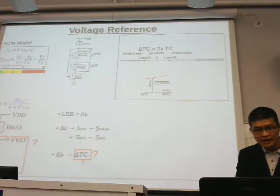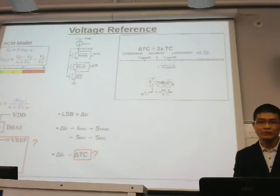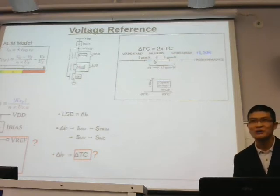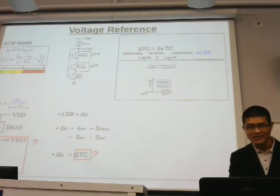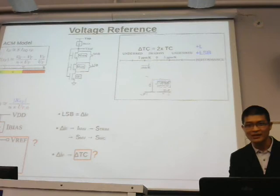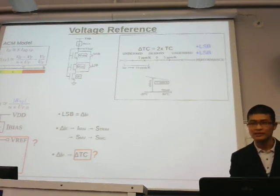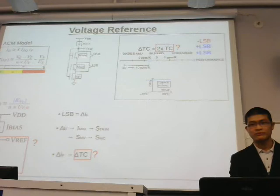So now, if we activate a trimming transistor and it changes by 2 times the desired level, we can guarantee that the performance is well within this desired range of operation. Okay, and just to show the idea a bit further, say you activate another trimming transistor, add another bit to it, it will exceed that desirable range, and that's not what we're looking for. Now, the question is why 2 times? Why not 3 times, 4 times, 5 times for that matter?